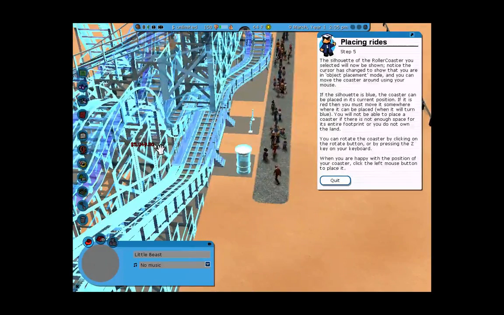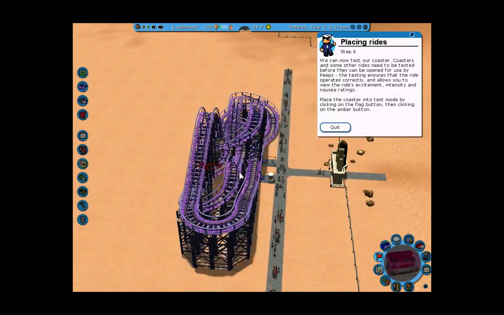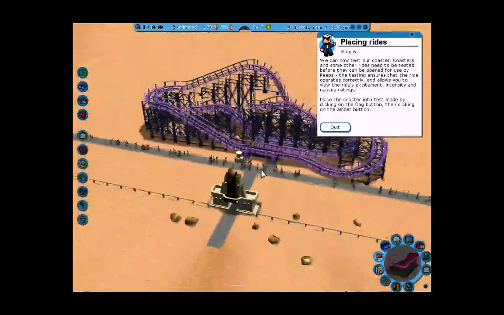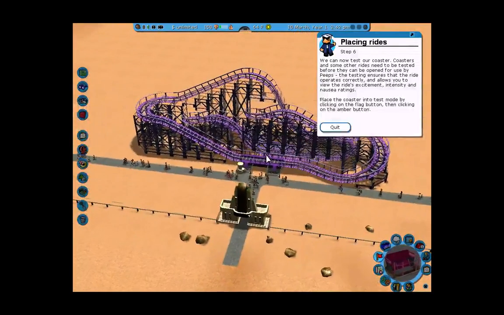Let's do it. I'll put everything in. Let's put it right at the front of the park. Aw, oh, yeah. Look at that. Look at that. We can now test our roller coasters.